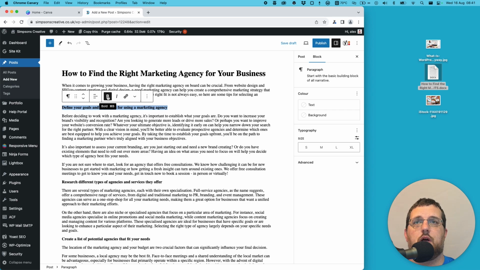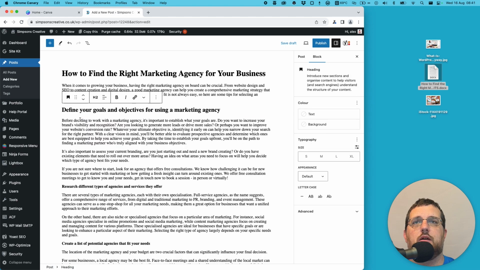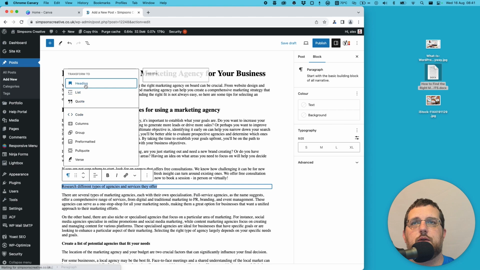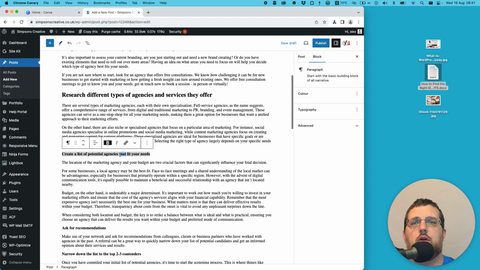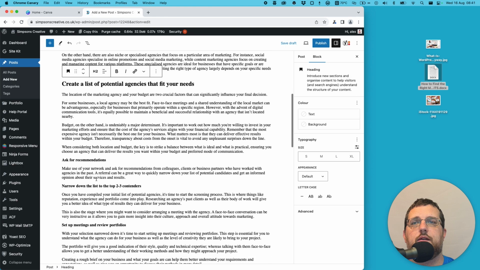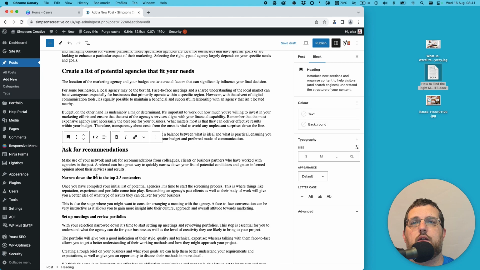What I want to do is unbold it, because it's easy to see it's bold now, but once we change it to a heading it's not always obvious. Select the paragraph option here and transform it to a heading, and that'll make it an H2. Again, if we select the next one, unbold, change it to a heading, and then continue to do this as we go down the page. So another heading, another heading.